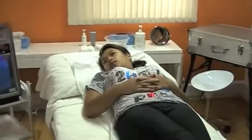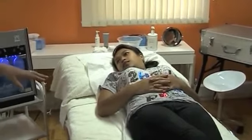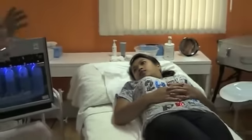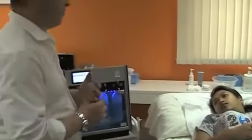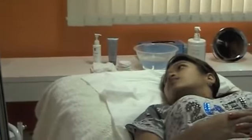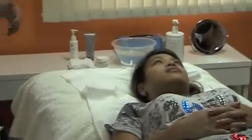So what I'm going to do on Chirina is the Skin Health for Life, which is the monthly protocol. It's still going to extract, but it's going to give her this brightening, and it's part of the health procedure for the skin. Okay, so it's important that you do cleanse the client first, and that's really just to take off any makeup.